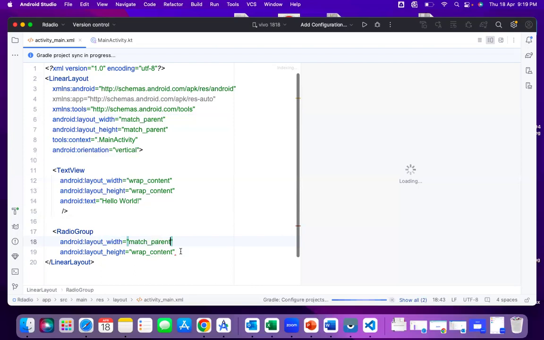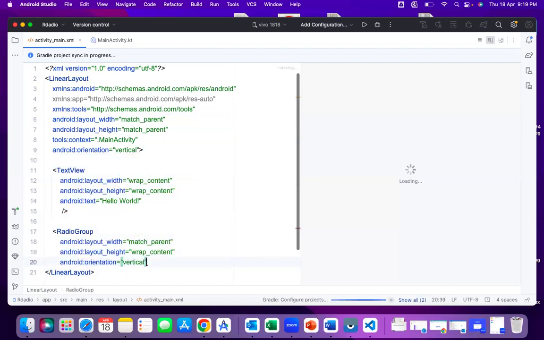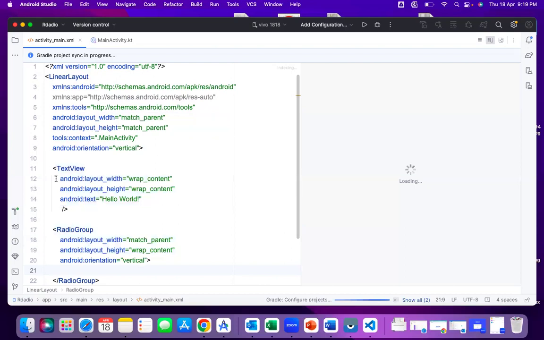So width I'm changing to match parent. Then it also has an orientation, because the radio buttons should align in a manner. So I just added horizontal, we will adjust that.